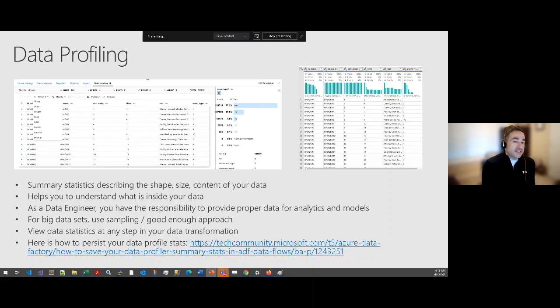You also would look at this data and you would say that there's a lot of NAs. You'll see that in the large bar there. Both for the data scientist and for the business user who are going to consume your data through this ETL process, NA can't work. It's going to have to be changed to something else. 77.2% of the data in this example had NA as the value. So you'll want to use a derived column within your data flow to change that to something else in most cases. Just work with your business and your end users and figure out what they want that to be. And it's very easy to change that.